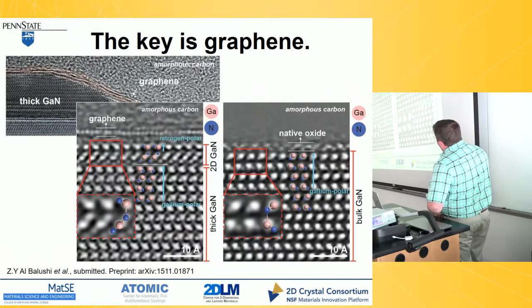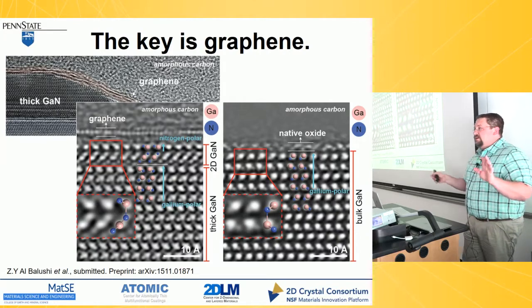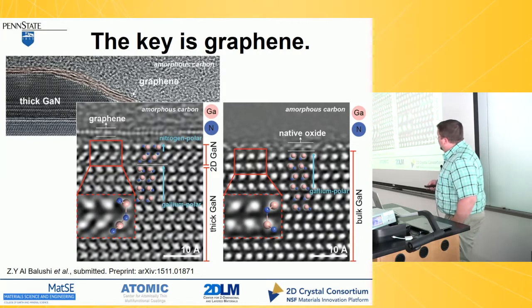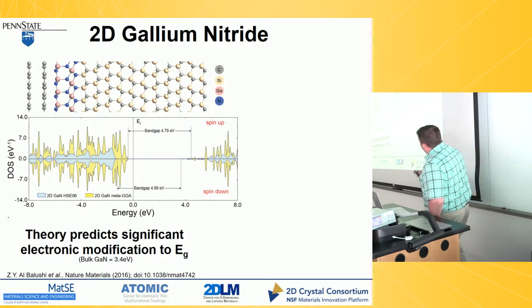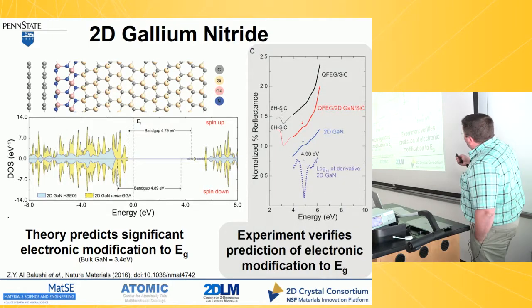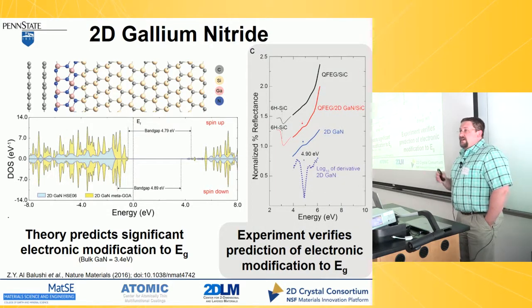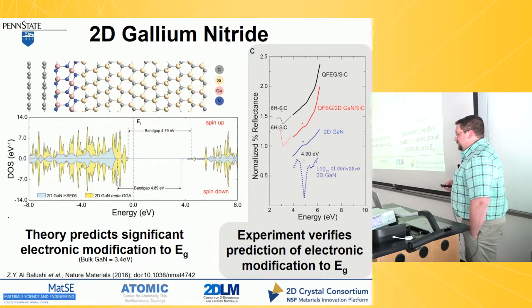Graphene is key on this. When you use graphene, you always get this structure, this reconstruction. If you don't use graphene for this process, you just end up with gallium oxide like every other place on Earth. The quantum confinement effects come in when you look at the theory. It goes from 3.4 eV up to 5 eV, so deep UV, etc. And we verified that in fact this gallium nitride now is at 4.9 eV optically. So it's got some interesting characteristics.